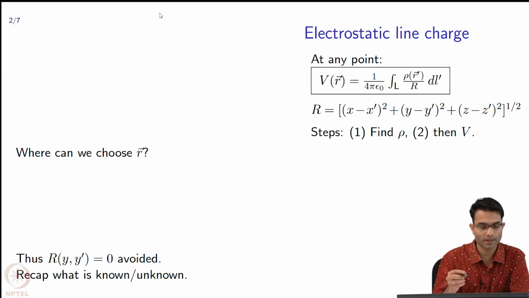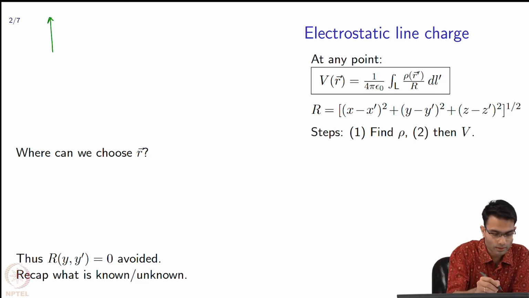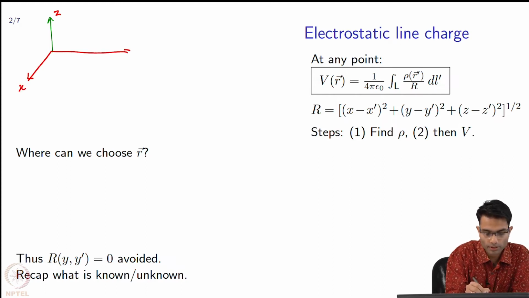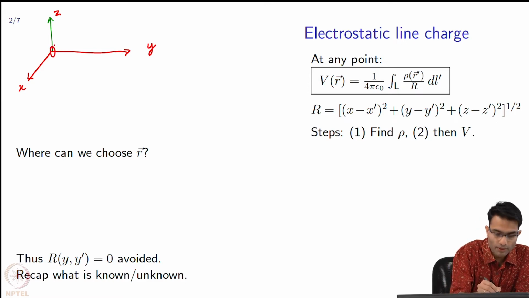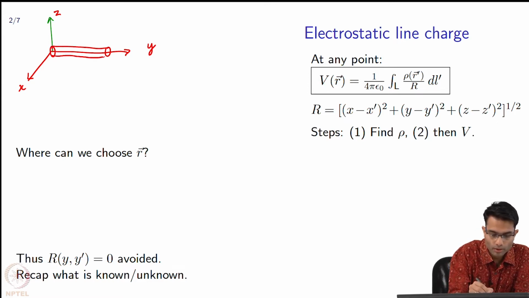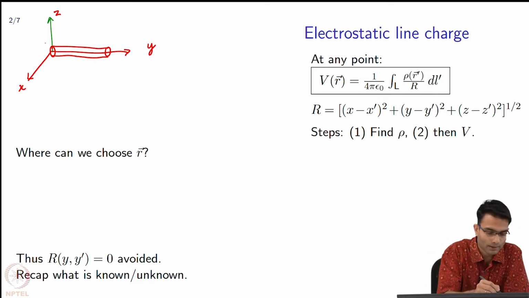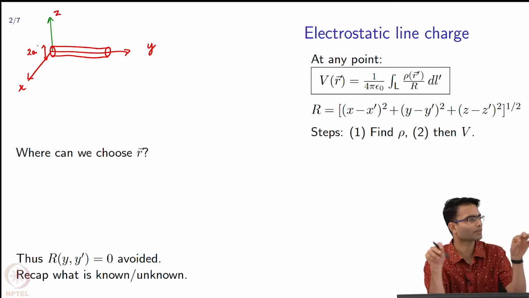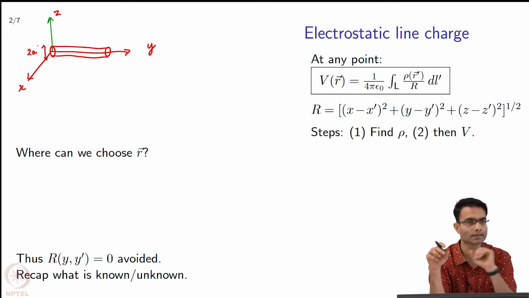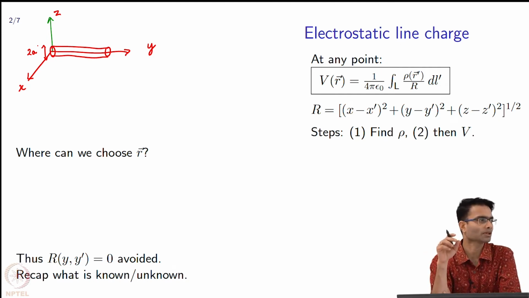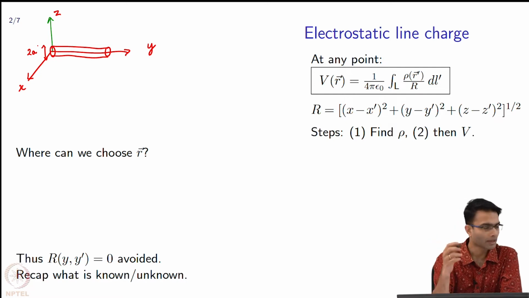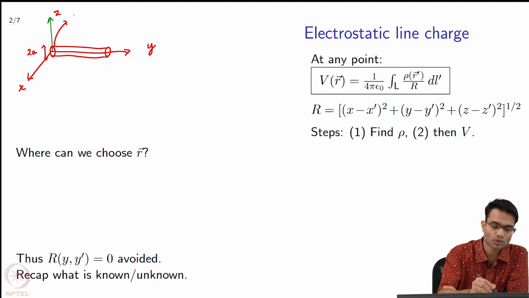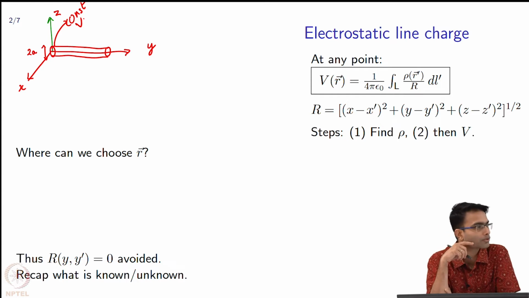What do I mean by a line charge? Let us say that I have x, this is my axis, and over here I have put a conductor, and the diameter over here is say 2a. Imagine it's like a thin wire that I have placed along the y axis, and it's a statics problem, so there are no fields varying in time, and I have connected this whole thing to a constant voltage.